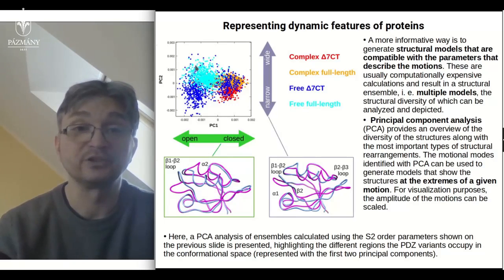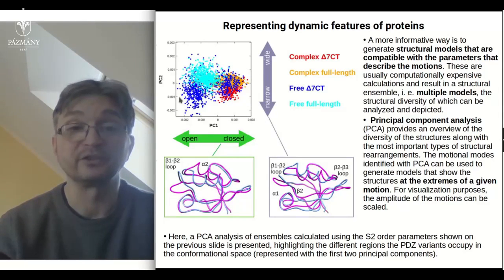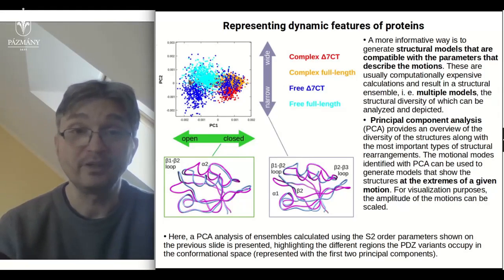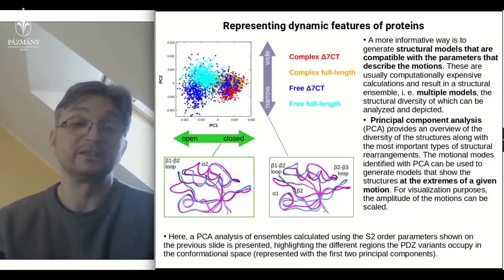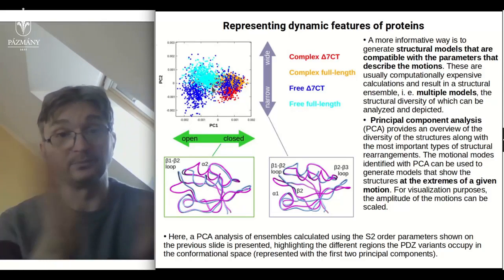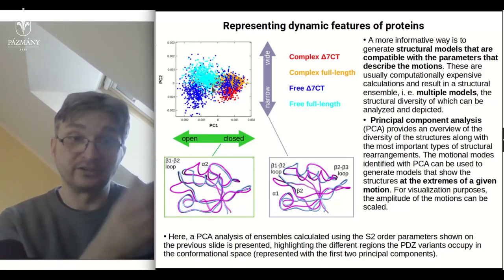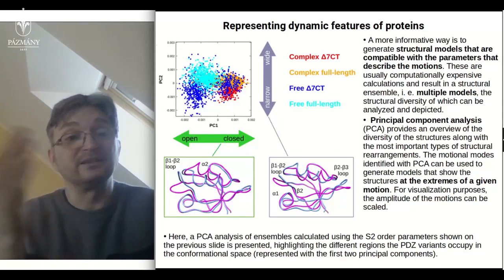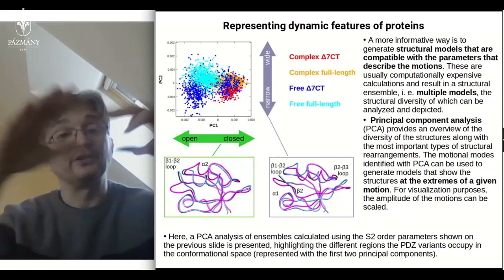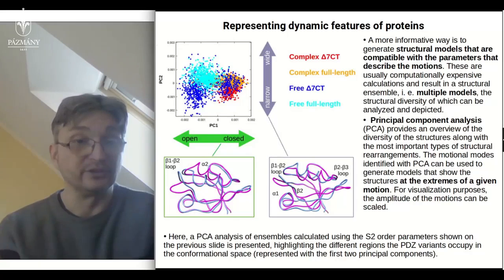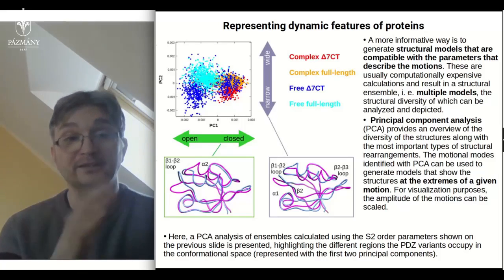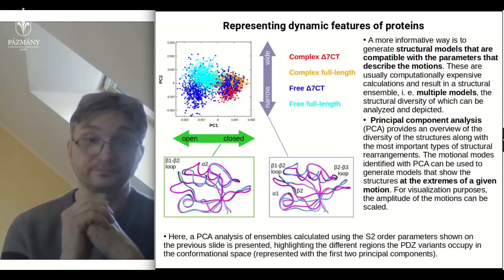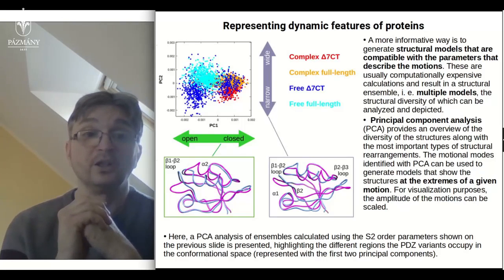So here the motions of the previous 4 domains are shown in a principal component analysis plot. You can see that several variants occupy different regions of this PCA plot. So this gives us more information about the extent of the motions. The parameters observed in one protein can be numerically similar to the other protein, but the interdependence of these parameters and the full structure might mean that the actual region in the conformational space that is represented by the molecule is different.